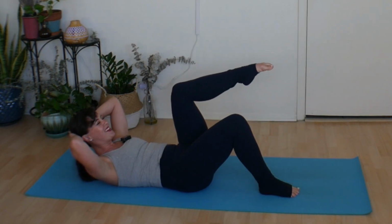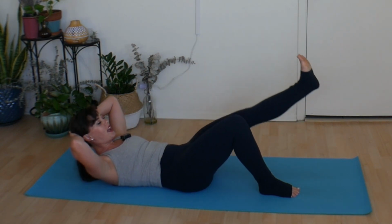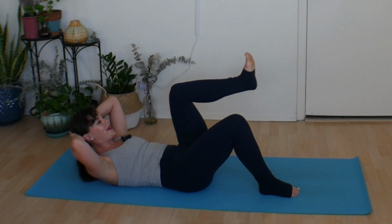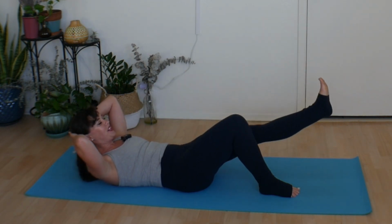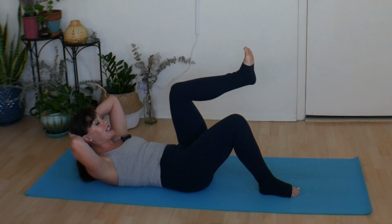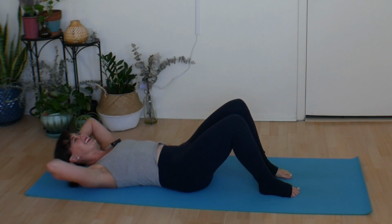If we can lift up our other leg, flex our foot, same thing other side. Inhale, straighten, exhale, pull. Inhale, straighten, exhale, pull. Two more, reach, exhale, return. Last one, reach, exhale, return. Take a big breath. Set it down, lift half an inch higher, lower all the way down.